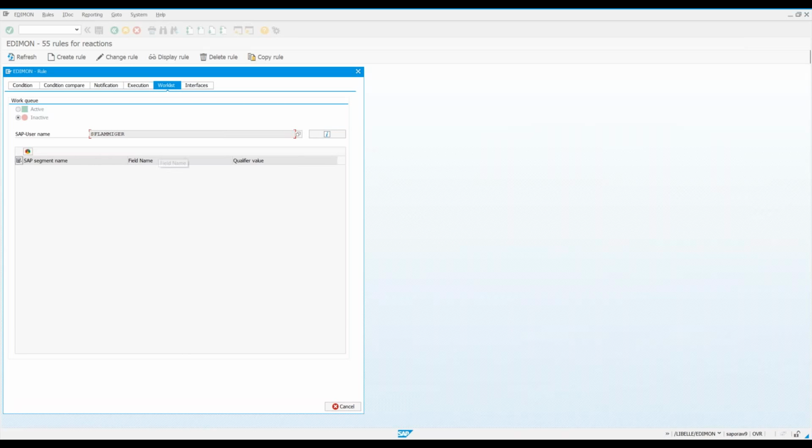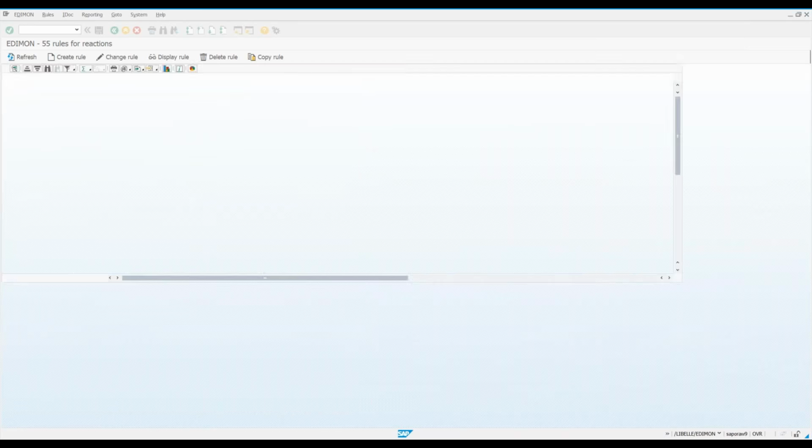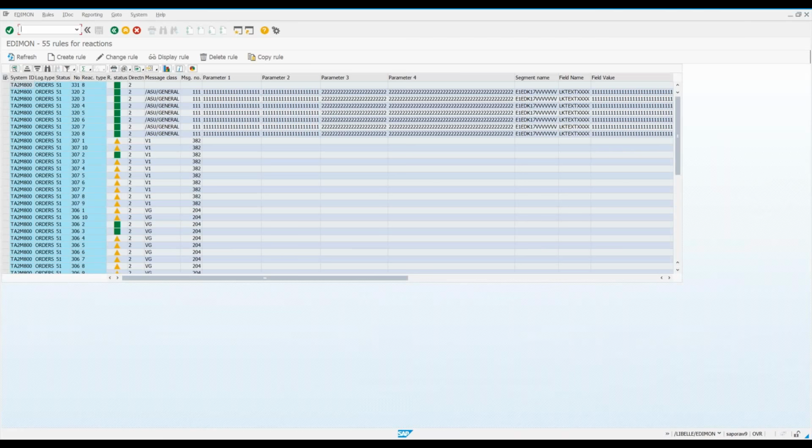Also, once we define the user, we can define the segment and the field information which you want to edit as part of fixing the IDoc. All those segments and fields we can define here, and that will be part of the work list where the user can edit those segments and fields directly from the work list area. And there is no limitation on this. You can define as many segments and fields as you want, just for viewing or for editing purposes, and it is going to help a lot with editing and saving the IDocs.